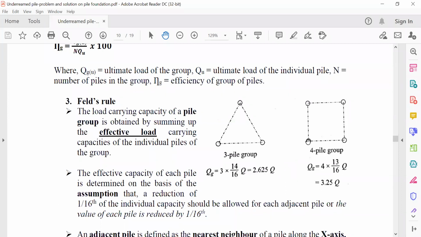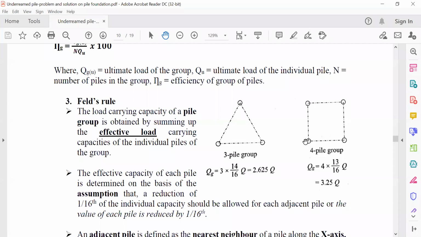And similarly here we are going to take the 1/16 in x direction. This fellow is going to share 1/16 in this direction, 1/16 in y direction, and 1/16 in diagonal direction. These 3 things we have to always remember. So what is going to happen? Suppose 1 minus 1 by 16 plus 1 by 16 plus 1 by 16. So 1 minus 3 by 16 is equal to 13 by 16 into Q.